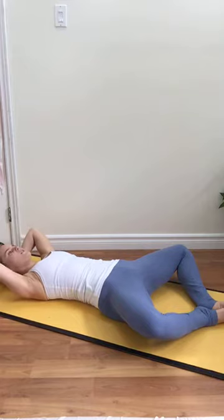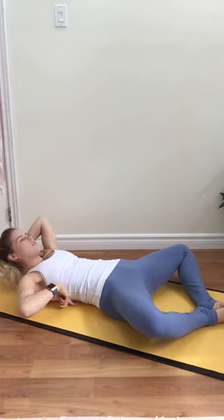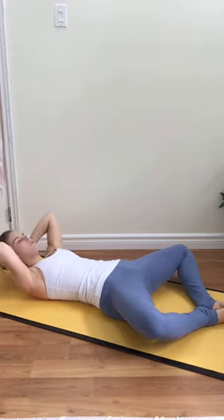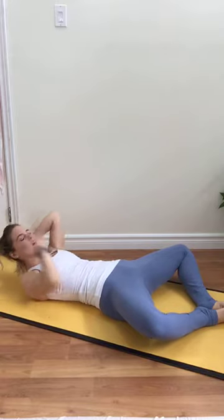Inhaling to be here looking up at the ceiling. As we breathe out, using the rib cage to slide down the torso as we curl up and take a look over the horizon of our feet. Make sure your bum didn't scoop or extend — it's exactly the same as where you just had it. Inhale to lengthen your upper body back, little peek at the ceiling. As you breathe out, drive the back ribs down the body — that works as leverage to curl you up. Think about lifting your sternum up and over something. Make sure your head stays completely heavy in your hands so you're not pulling from your neck.